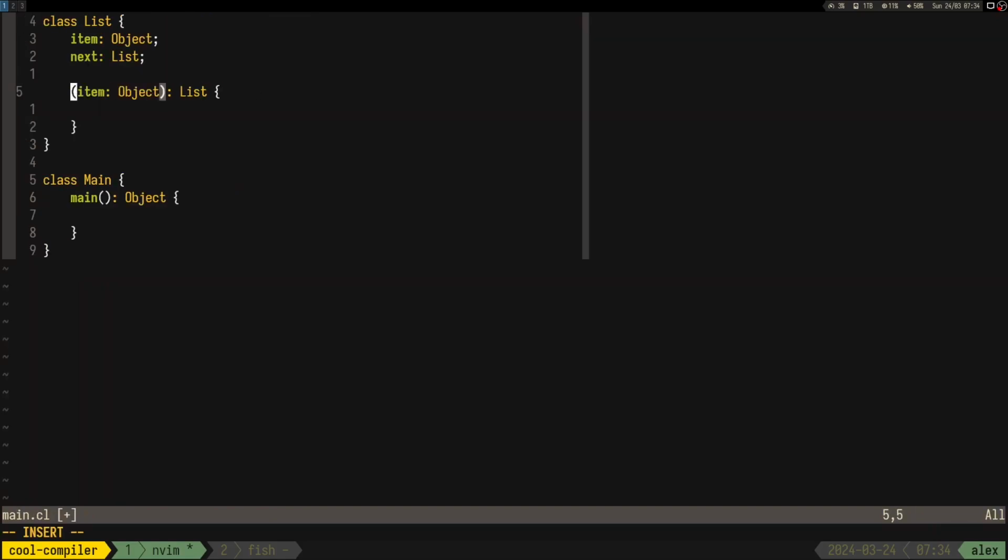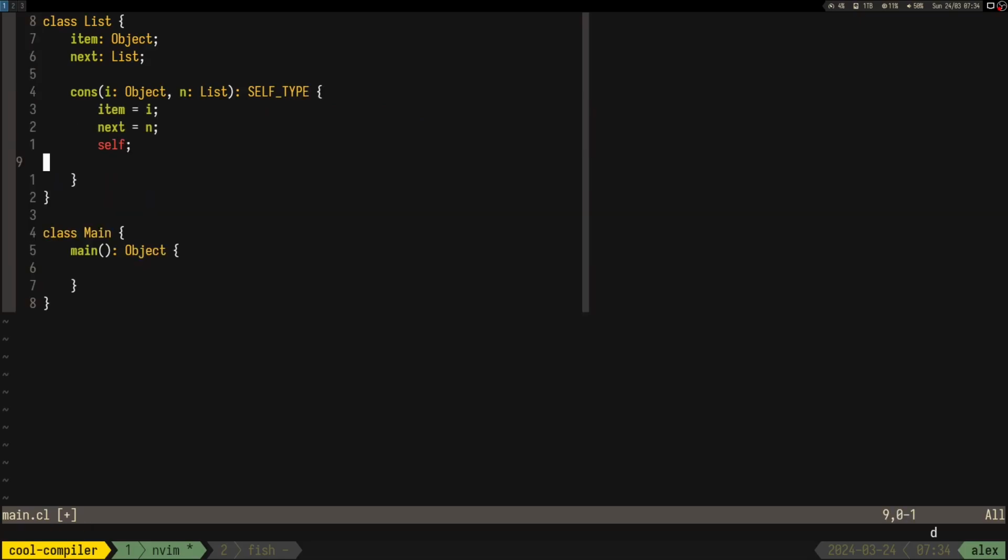I guess it's more like cons than it is. Yeah, let's call them i and next. Do not shadow the, and this should return self type, and basically it just initializes the stuff.